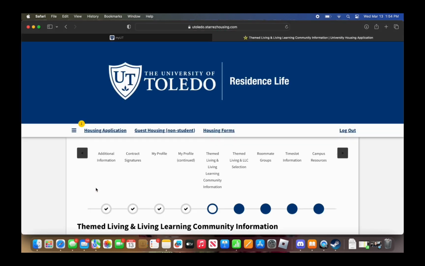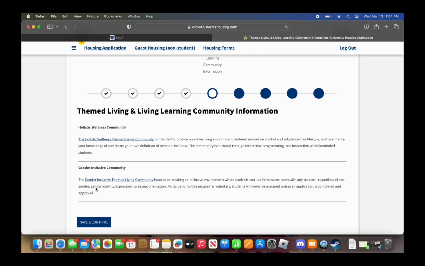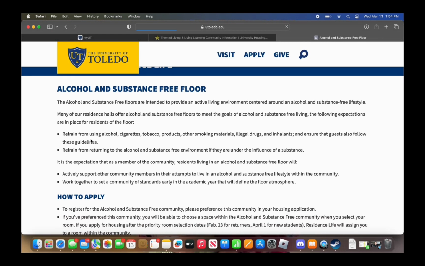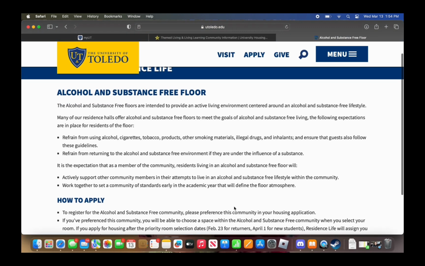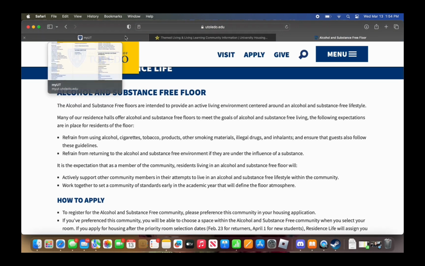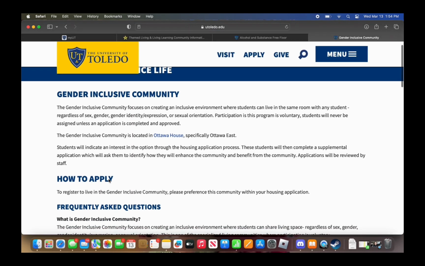On this page, we received a lot of questions regarding the holistic wellness community and the gender-inclusive community. But in summary, holistic wellness is for people that would prefer to live in an alcohol/drug-free environment. The gender-inclusive/arts living space is for people who are mostly in the LGBTQ+ community or an ally, and arts connected to that floor. It's also meant for students studying the arts such as theater, digital design, and areas of that nature. The arts and gender-inclusive floors work closely together as they both are operated out of the 5th floor of Ottawa East. These links will explain how to be qualified for it or how to apply.